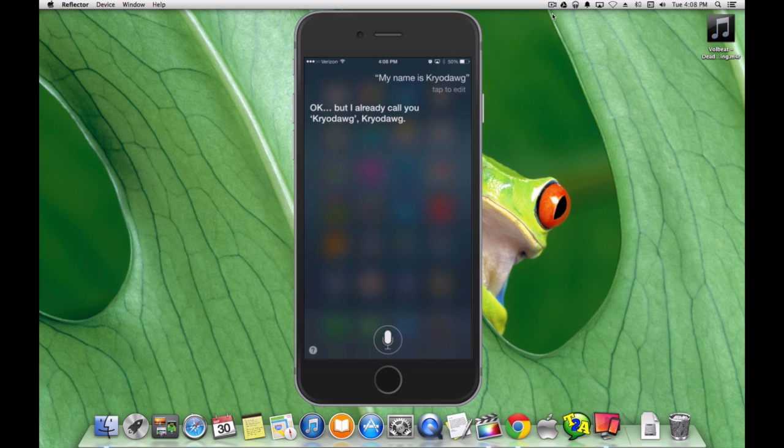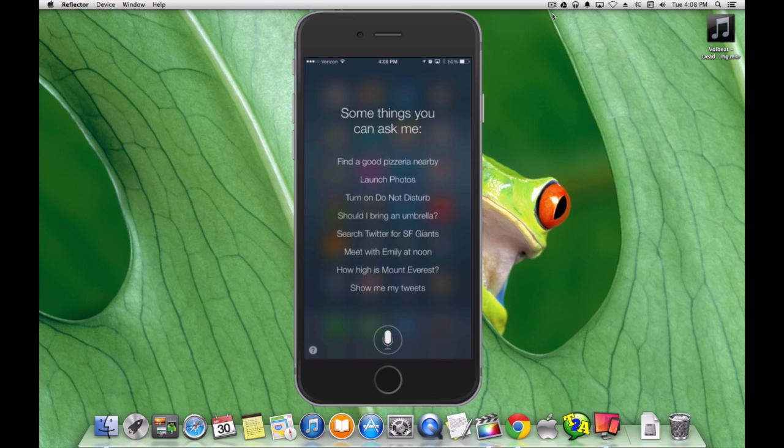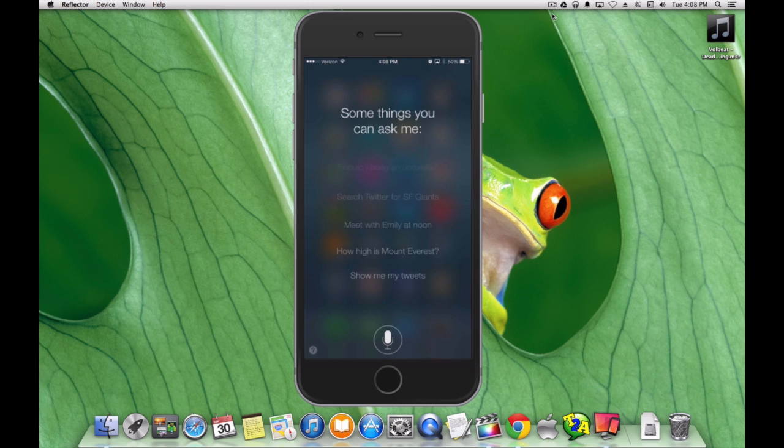So I already have my nickname set, so let's change it back to my real name. My name is Cliff. You would like me to call you Cliff? So you can really have some fun if you get a hold of someone's iPhone. You can have it call them something different than what they're expecting to be called. So that could be some fun there.